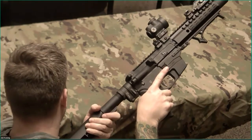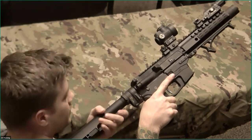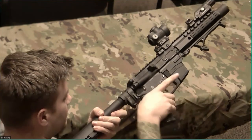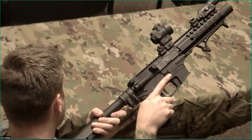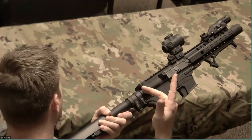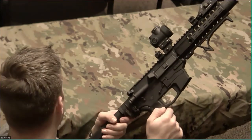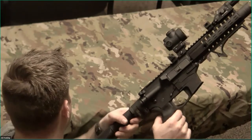With gloves, it's not an issue. Under stress, it's not going to be an issue. I'm not going to be in a gunfight worried about whether that is digging into my finger. But even just after a little bit of time on the range, I look at my knuckle there, and I have a pretty good callus on that part of my finger anyway from shooting pistols and rifles for so long. But it still digs in, and there's no way to put it other than it's uncomfortable.